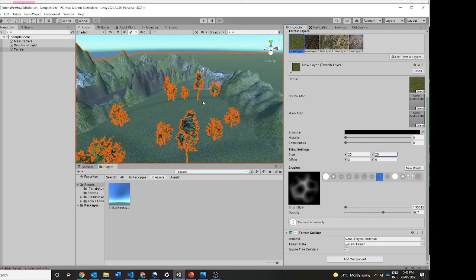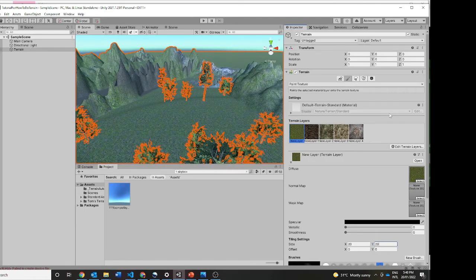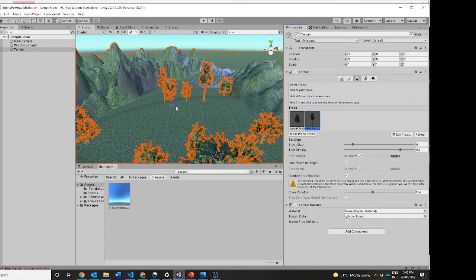Now, here's another thing with the trees. The trees themselves, from self-experience, are a bit buggy if you add too many of them. And so, like I said before, just with your brush size, don't increase it to 800, don't go max. Go, say, maybe 1, so you spawn 1 tree at a time.